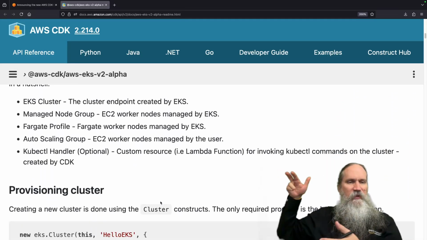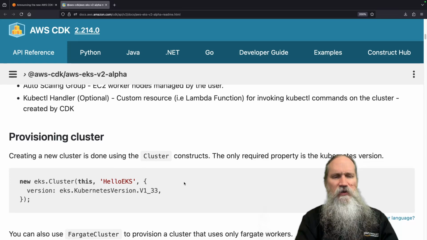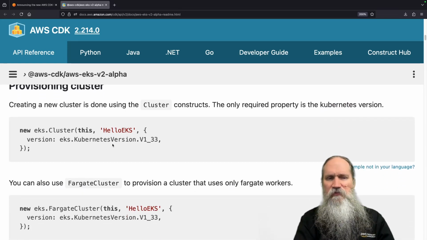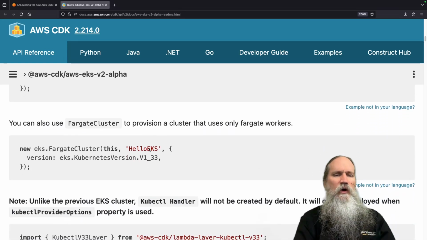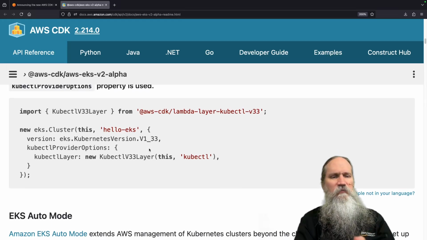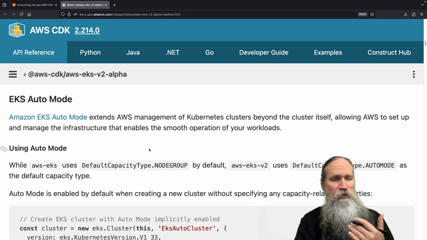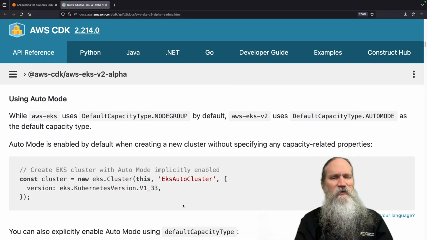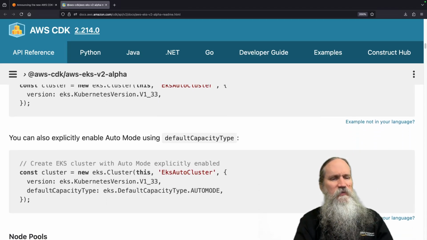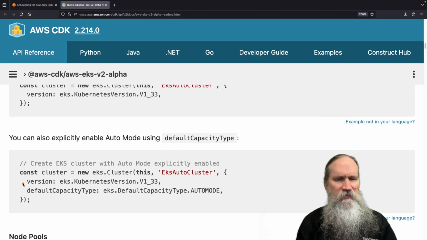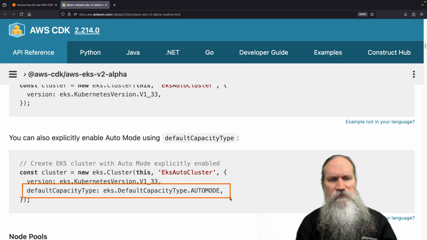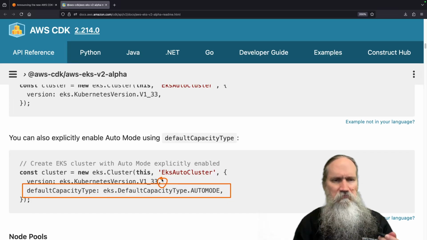That describes a little bit about that. Provisioning a cluster down here, you just specify it straight up that way. If you want to go in and specify auto mode, that really is a default here. But if you wanted to explicitly declare it, you could certainly do that. Just add in this default capacity node type.